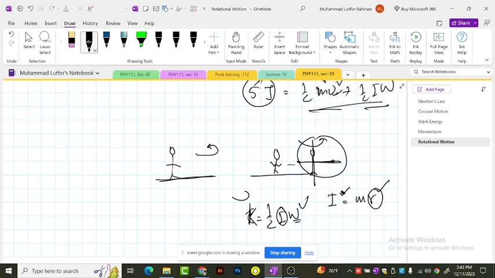When they bend their hands in that way, the moment of inertia is going to decrease, so the angular velocity is going to increase. He can make a very swift rotation in that case. That's what happens when the ice skater or Michael Jackson rotates; they use this physics law.